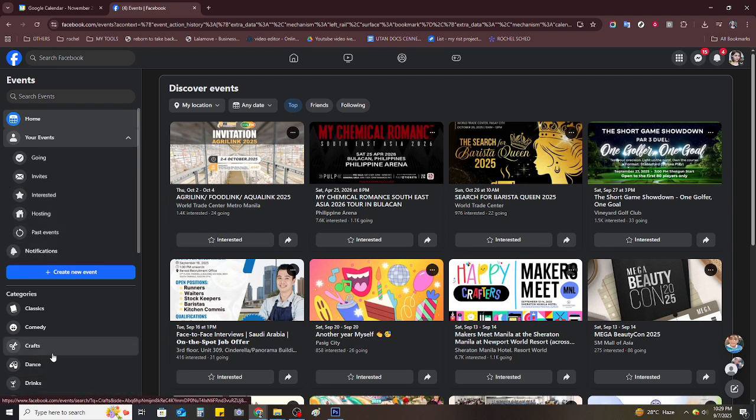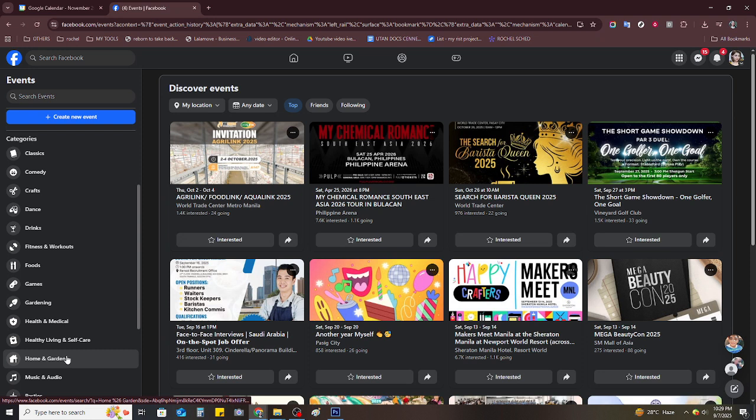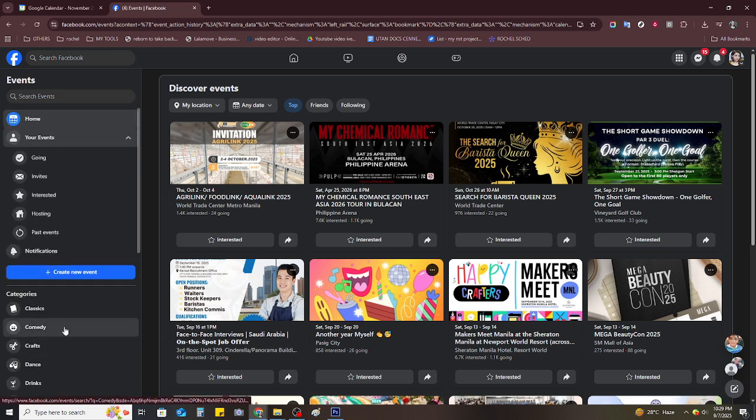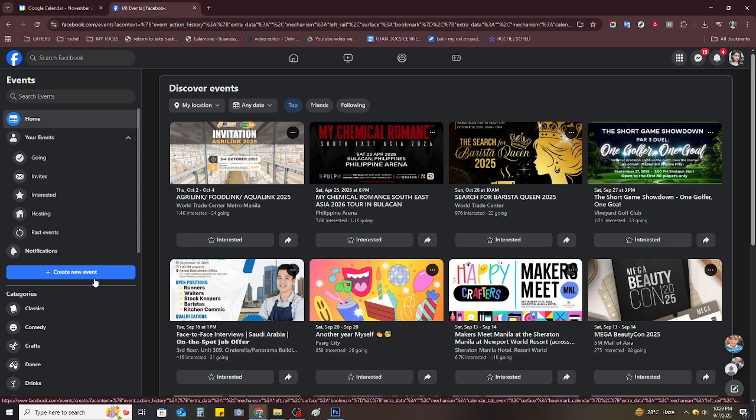This is where we're going to import all that useful event and birthday data into Google Calendar. On the left side of the Google Calendar interface, you'll notice a plus icon next to Other Calendars. Click on that and you should see an option that says From URL. Go ahead and select it.